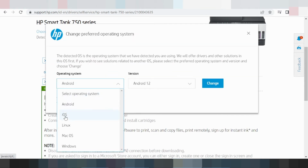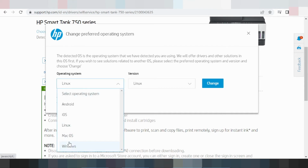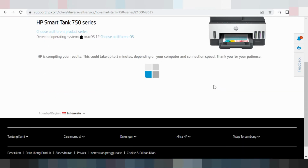Choose a different operating system. Now the iOS: you look at the version. This is the iOS mobile app driver. This is the Android driver. If you need to load the driver, you click here, click the version, and click change. This is the same landing page for the Linux driver. And this is the Mac driver. You look at the version: Mac 12, Mac 11, Mac 8. I am testing Mac 12. Click here, select Mac 12, and click change.